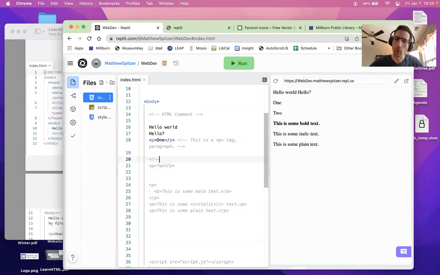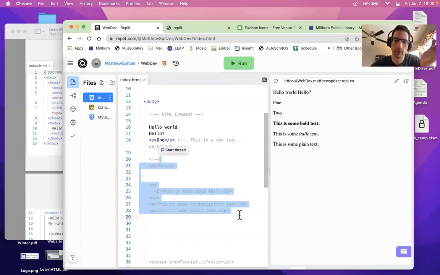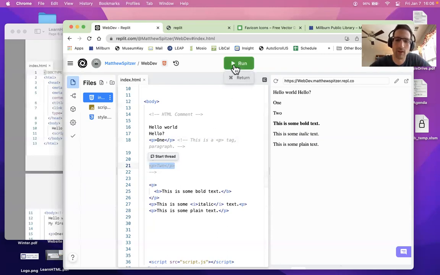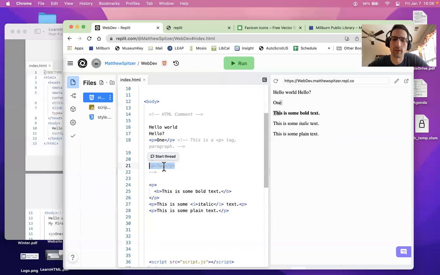And then you can also see when I open it, since I haven't closed it yet, it's basically saying anything past this will be commented out. That's what it's called. So you can actually use this to omit code. So if I do this, instead of having just a message inside, I have a piece of code that I don't want to show on the website, but I want to save. So I'm hiding it. If I run the code now, we can see that 2 vanished because I basically said, don't pay attention to this right now. It's in a comment like this. So you can use comments to take notes, or to hide content as you will.